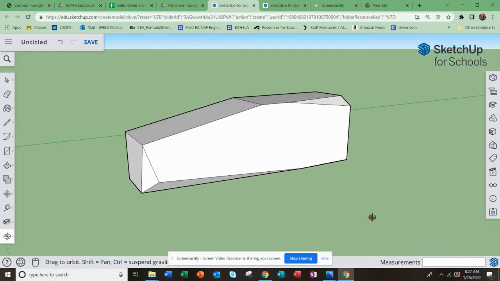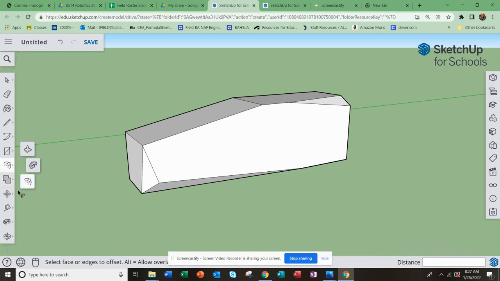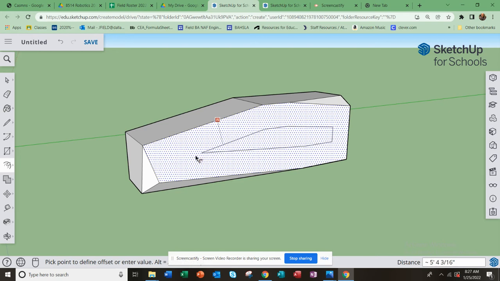Okay, well, the next tool I want to show you real quick is the offset tool. I use this all the time. This is a sweep or revolve tool, similar to making the handlebars. That can come in handy too. I don't use any of these, by the way, but I do use this move tool, and I'm going to show that to you. There's a move, a rotate, and a scale tool. They come in handy. But for now, the offset tool I told you I use, and there it is. Very great for architecture, by the way. Use it a lot in that application.